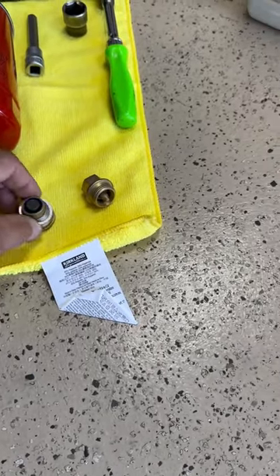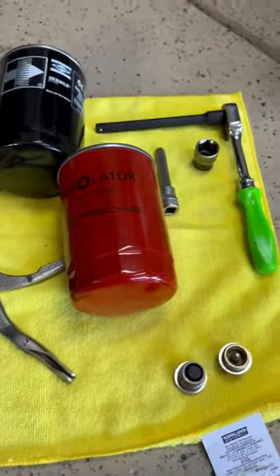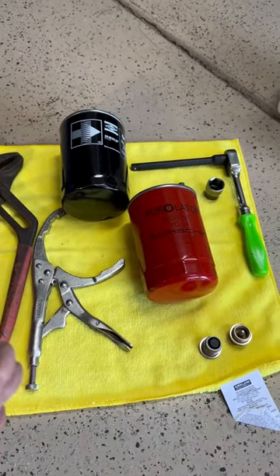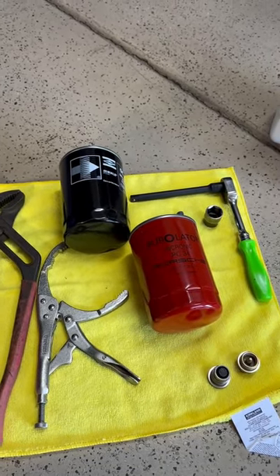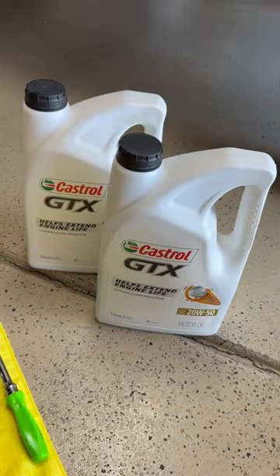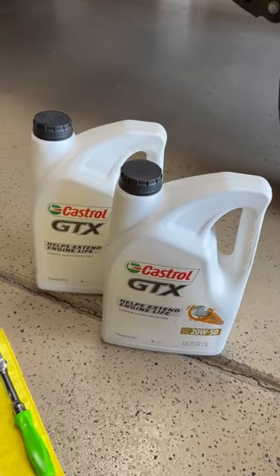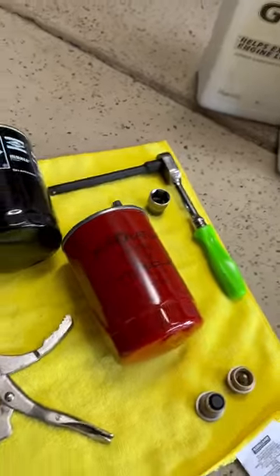You put the crush washers on there and you can get these on eBay. Also with the oil filter, use a correct oil filter from Porsche or Mahle. Those look really good in the compartment — they look like you knew what you were doing when you changed your oil. Don't use STP or anything else that doesn't look right in there. For oil, you can start with 10 quarts and buy 13 — 10 is probably what you'll take most of the time, but if you need a little more you've got one to throw in the trunk.